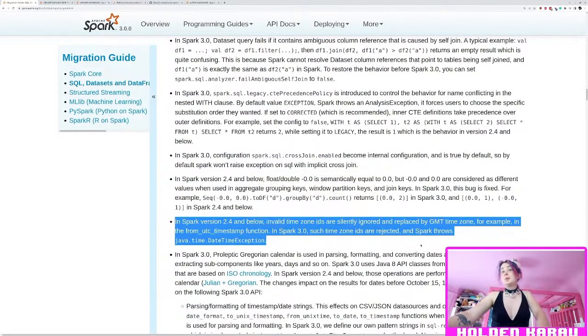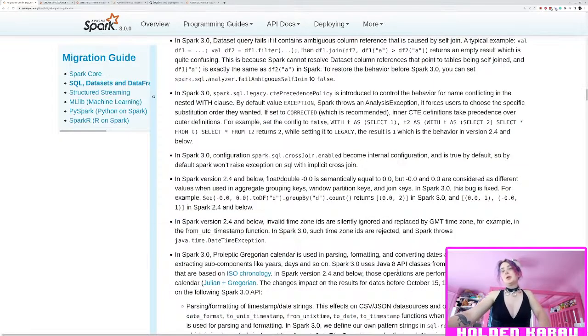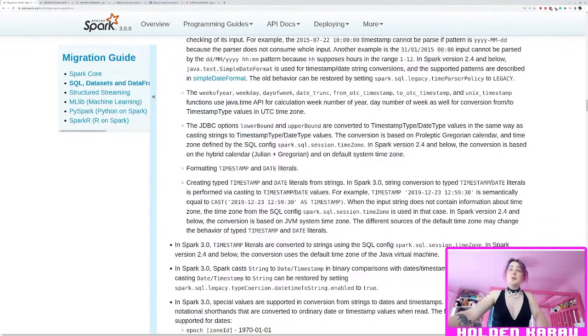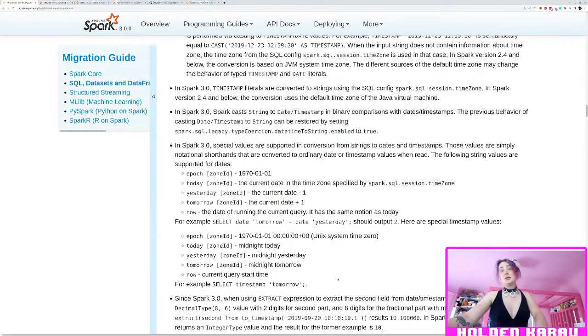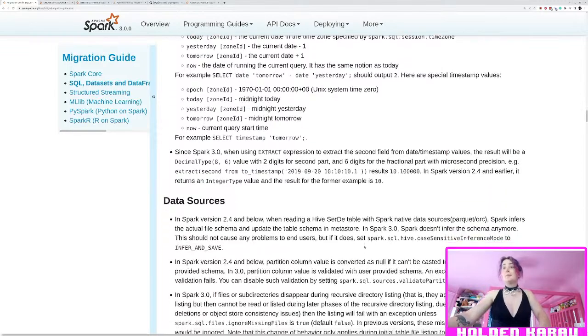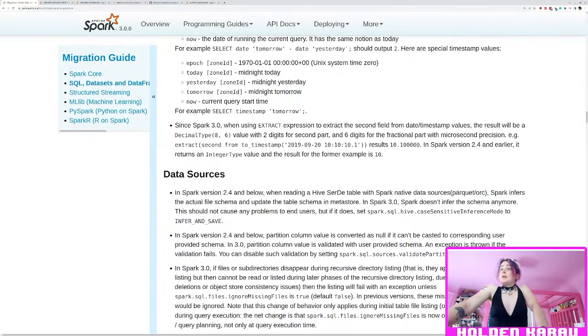Oof. Yeah, okay. Oh, time zone stuff I don't want to touch. Just generally speaking, it's a mess, and I'm gonna get it wrong.